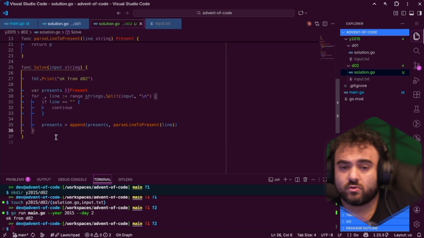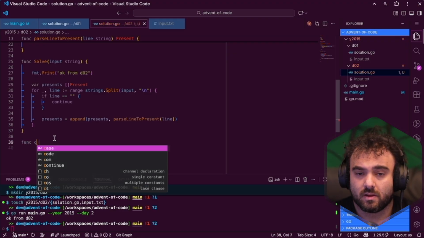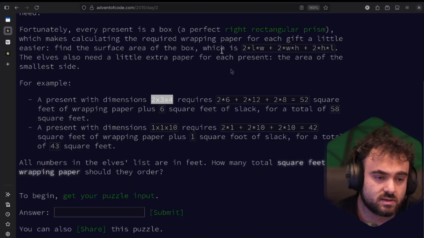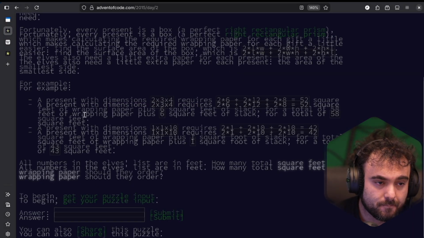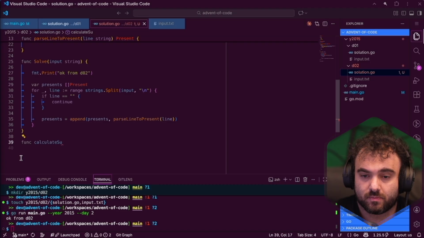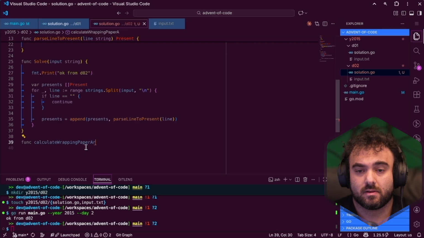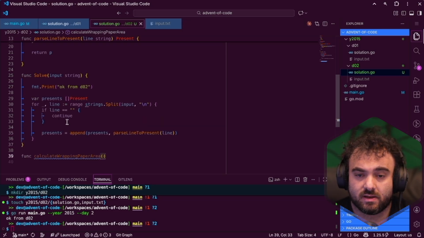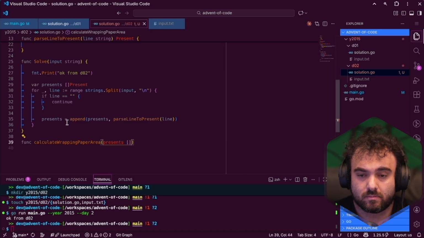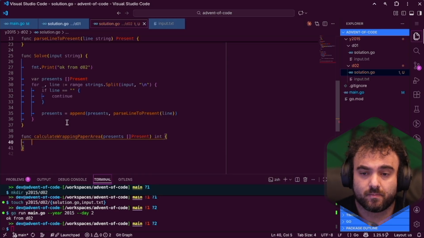We now need to calculate the area. So let's have another function, calculate. Let's see what they need exactly. Okay, so they need to calculate wrapping paper area, and we receive a present and return the number of the area.